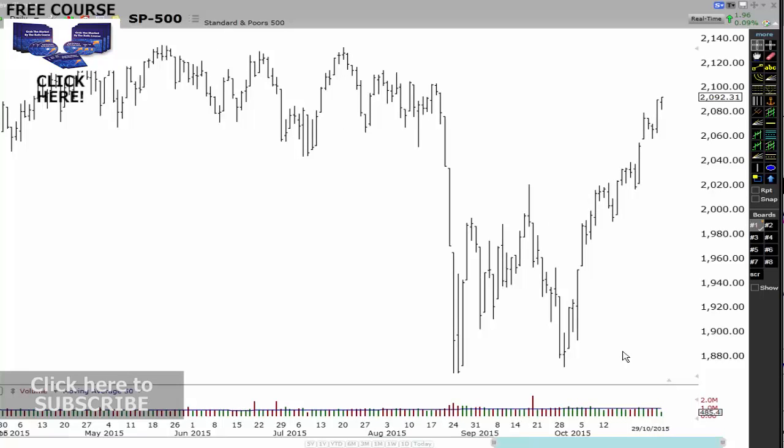Now, here's what I'm saying here on the chart. You can see here that we actually have a run, but normally what we do is we normally get a run, it comes up, makes a peak, and comes down, makes a trough, right? And has a nice run back up, and then has a run back down, and so on and so forth. But there's times you can see even through here that we do get times, the market makes nice smooth flowing peaks and troughs, okay? But we do get times like we are right now when the market runs up, has like a little pullback and then runs back up, and has a little pullback and it runs back up, and a little pullback and it runs back up. Makes sense?